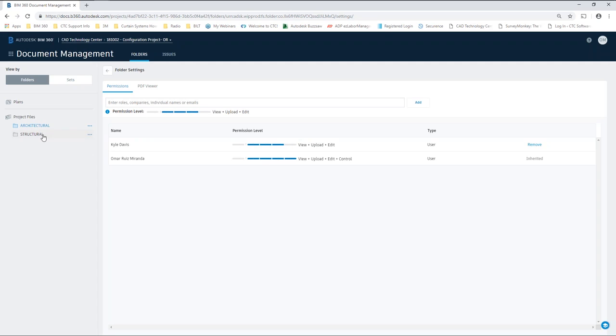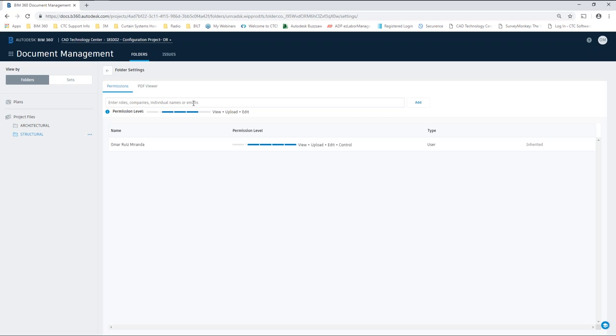Okay, so now he'll be able to come here to the structural, architectural folder, and open or see, upload, do anything he wants there. However, when he comes here in structural, he is not part of that one because I did not let him see this structural. That way, if you're working with contractors, you can keep them separate from seeing what you are working on. So it's just a different level of permissions here.